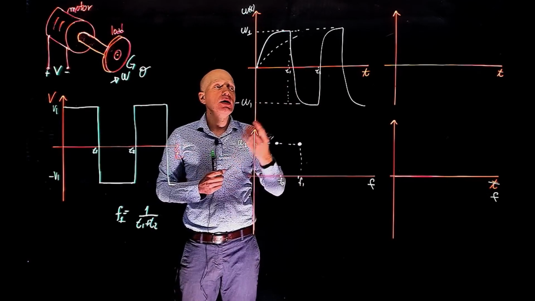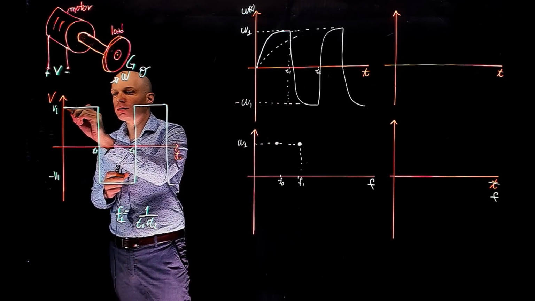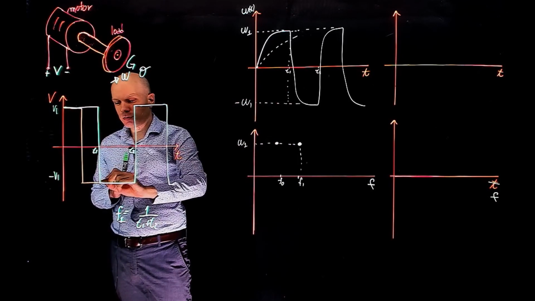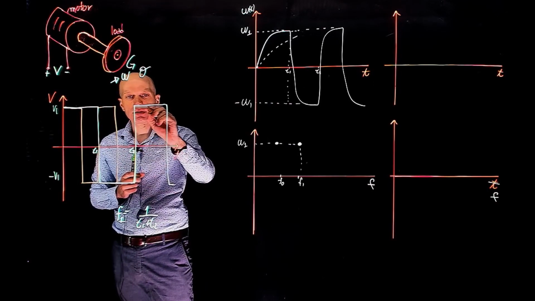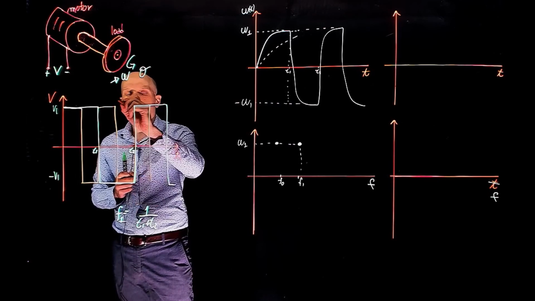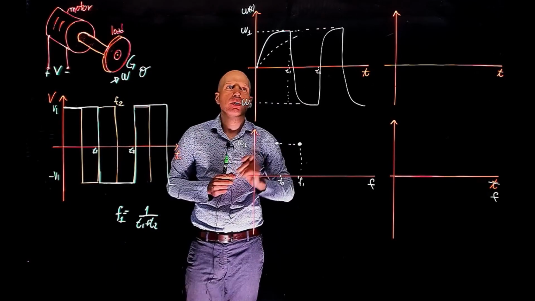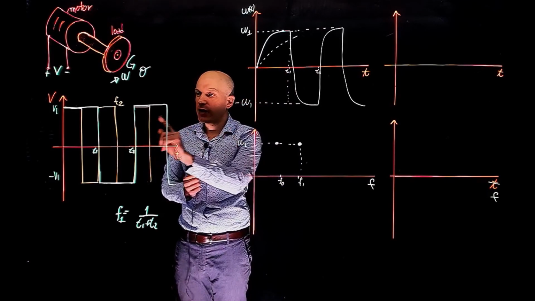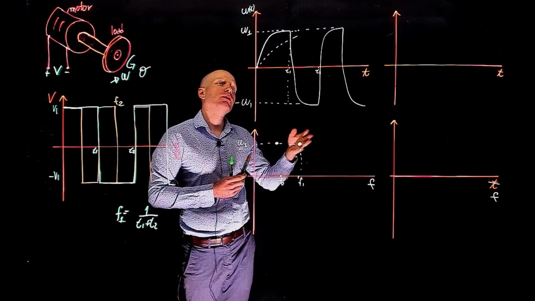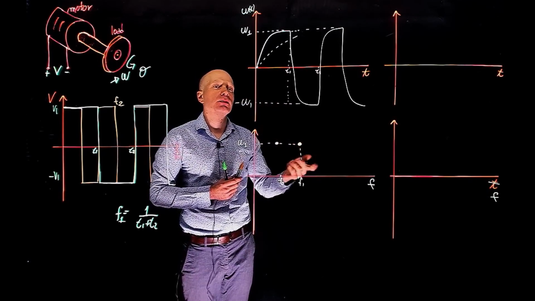Now what happens if we increase the frequency? If you increase the frequency, we are now changing the voltage more often. Say in this case here, twice as fast. Let's call this frequency here F2. What happens here? Let's assume that F2 doesn't give the motor sufficient time to reach its maximum speed.